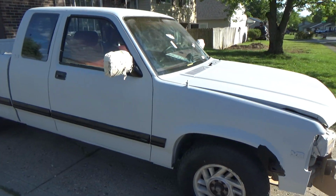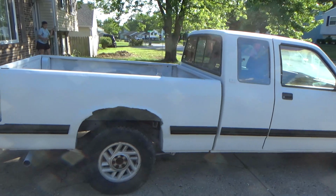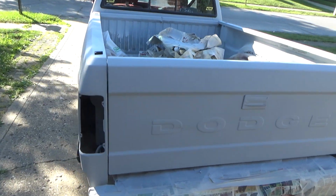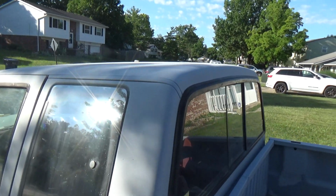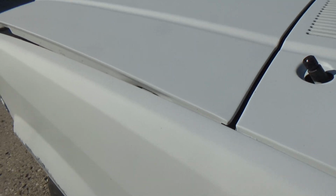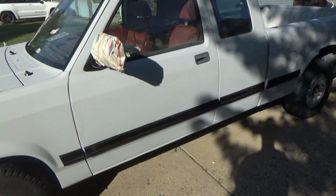I thought, man, this is pretty easy. I got no runs. Maybe I got one or two, but you can sand them out. It's just like 2 coats of primer. Should have put 3 or 4 and sanded it down again, but I didn't. I thought, this is perfect, man. Look at the roof. Look how smooth it is. And I know you're going to tell me primer hides a lot, but look. Perfect. Well, it didn't get too perfect after this.